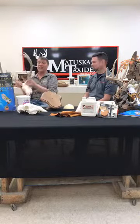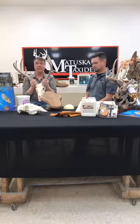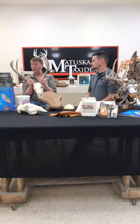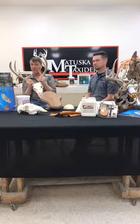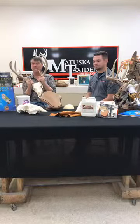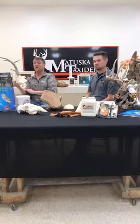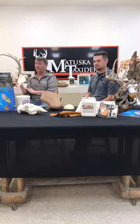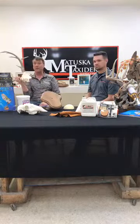We have people bring in skulls that they found or skulls that were laying in the barn that they shot a long time ago. I've had them bring them into the shop on the floor, and out crawls the beetles. The first thing I do is grab the Raid and douse the whole skull with Raid, because they can get in your showroom from bringing in bad stuff like that. So be careful. They do eat, and when they're done with this, they're going to look for something else.